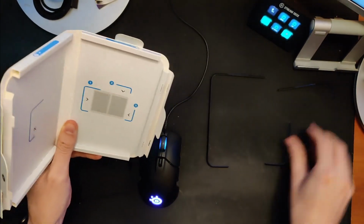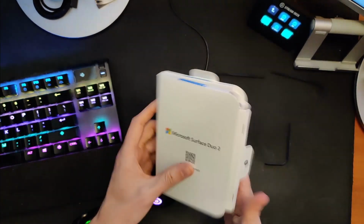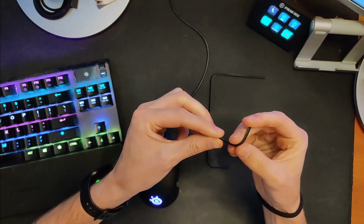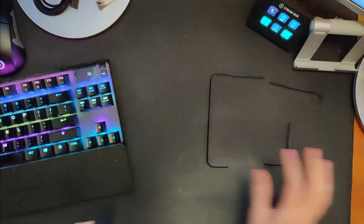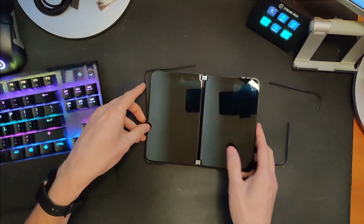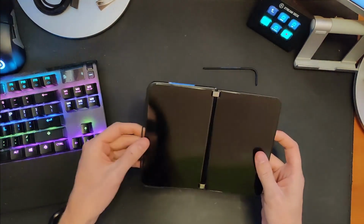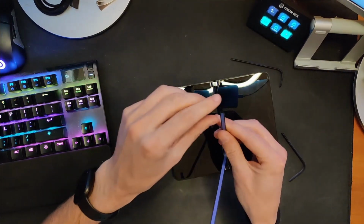Okay, so the first thing that I need to do, look, there's 3M tape. You peel it off and you stick it on. This is not rocket science here. It doesn't feel as grippy as the other one did. It's much, much smoother than it was before. Let me move my mouse and my keyboard out of the way to give myself a little bit more room to work. And we will slide this thing over, and you can kind of just see how it will all fit into place. I guess there's really nothing to do here but to peel off the 3M and stick them on there. You've got a little tab there to make that easier to grab a hold of.